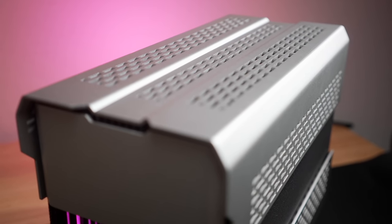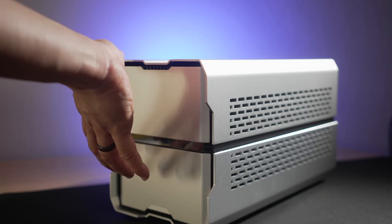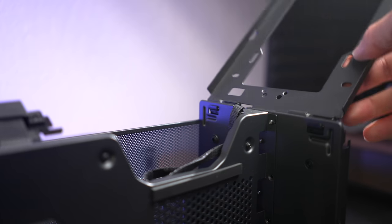This case is futuristic looking — with the way the vents are cut and the chamfered angles on the exterior, this one is right out of Halo. But what I didn't expect is that it works with a spaceship-like precision and ingenuity too, with a system of latches, sliding locks, magnets, and mechanical interfaces.